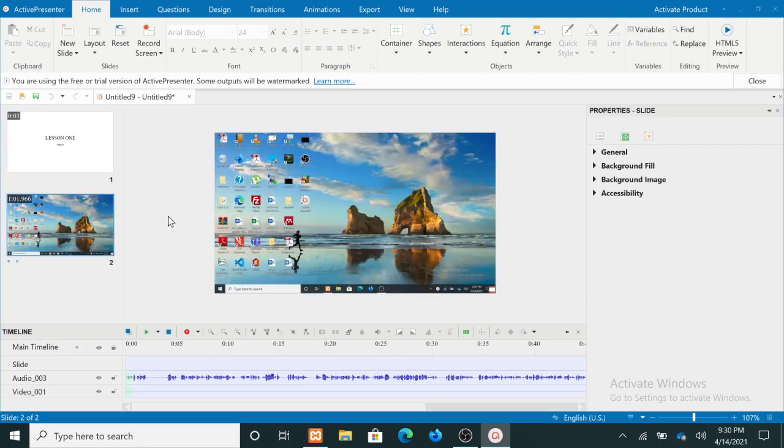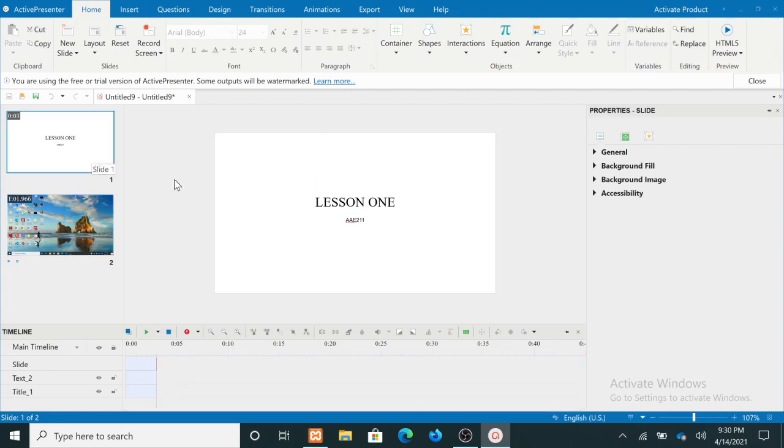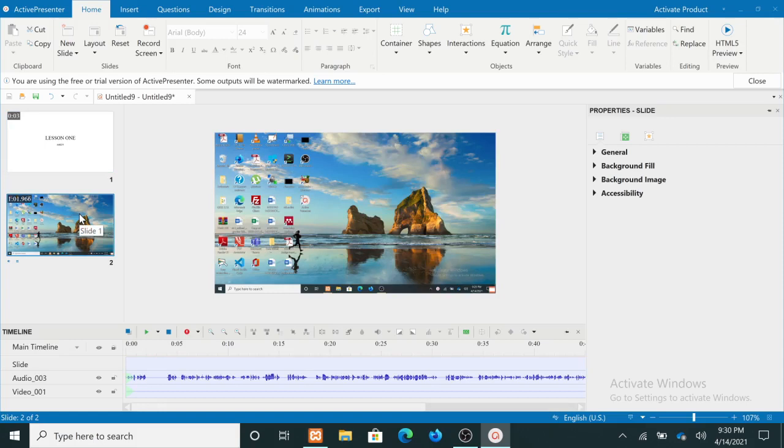Now note that initially we had only one slide, this one, in which we edited to say this is our video lesson 1 and this is the course code for whatever it is that we are recording. Then the new recording has come in as recording number 2, as slide number 2.